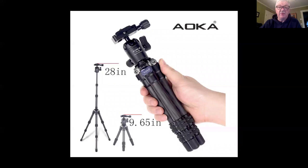It folds down small, which some people think is great — and it is — but I say stay away from travel tripods. Yeah, they're small and easy to travel with, but I just don't understand why anyone would go to some place they'll probably never go to again and take a travel tripod, leaving their good tripod at home. Then you get wobbly shots. Your shots are out of focus and you're never going back. If you're going to use a travel tripod, use it at home where you can shoot something again.